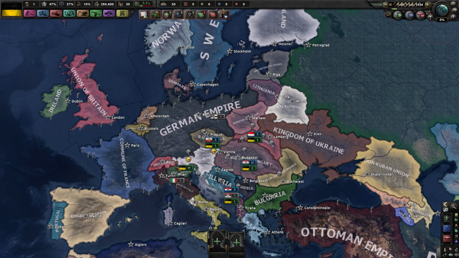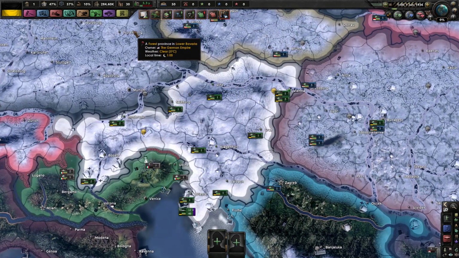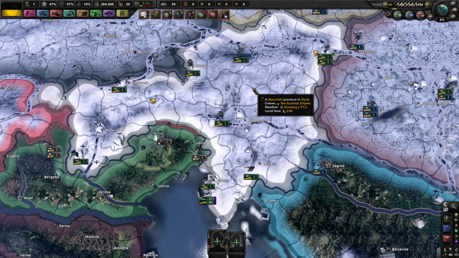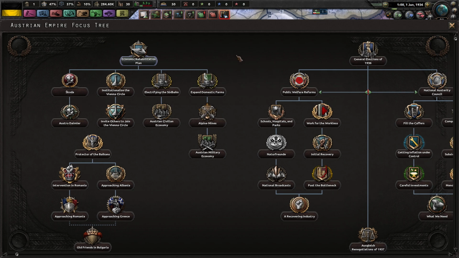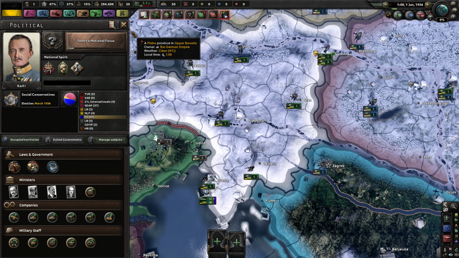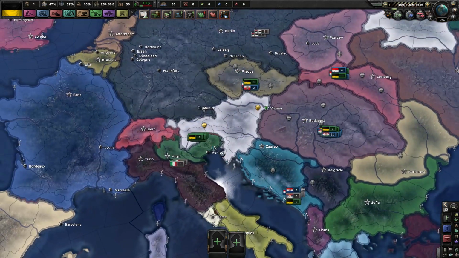Hello everyone, and today we start a new campaign with Hearts of Iron 4 with the Kaiserreich mod as the Austrian Empire, and I will start this campaign alongside my Kingdom of Finland campaign, and I really don't know how this Austrian campaign will go. It's a totally new campaign for me. Well, not totally new, I did a quick, very short test game with it, but I didn't play longer than maybe a year or something.